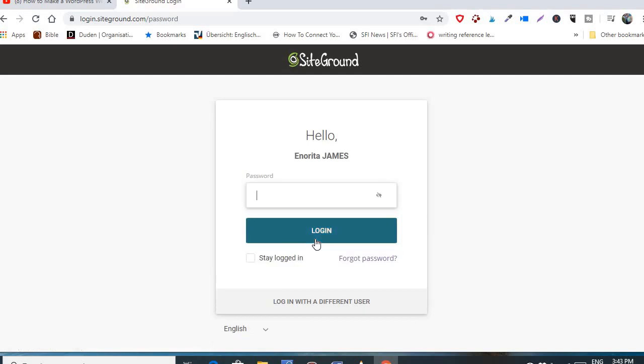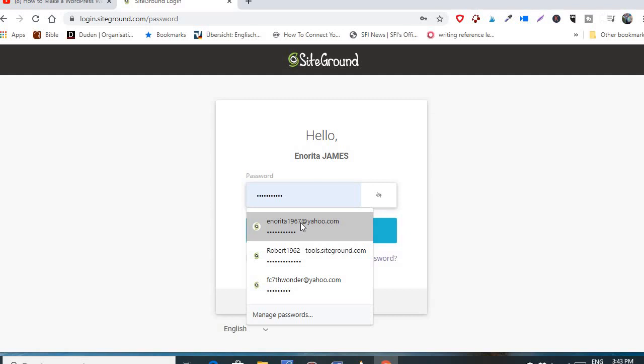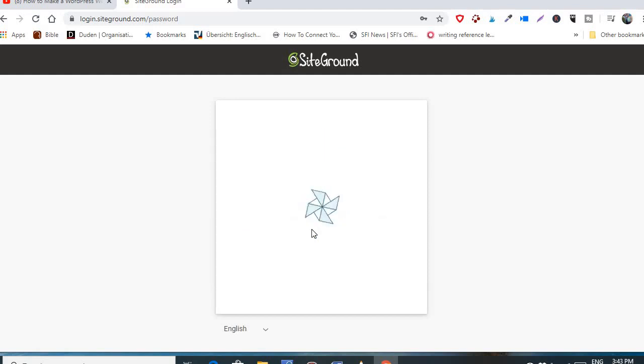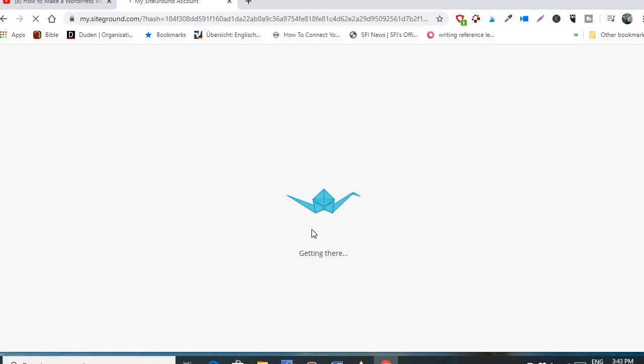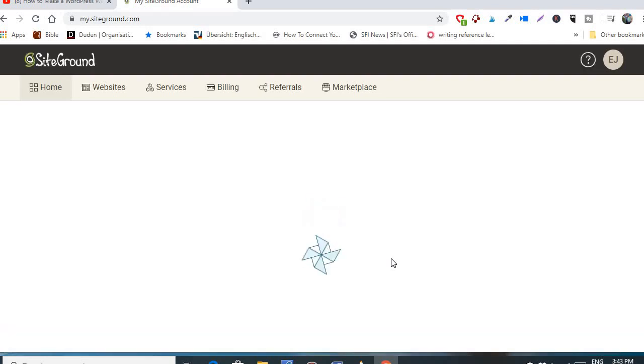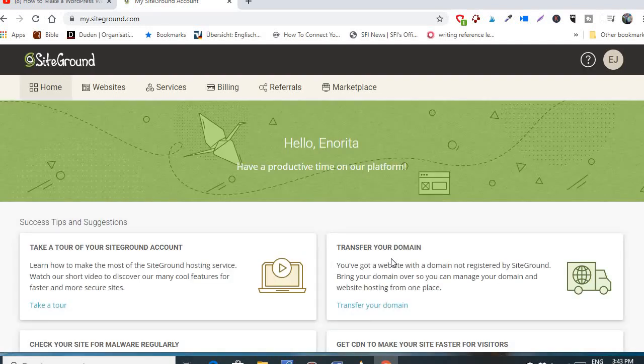Just go to your SiteGround account and log in with the details you use for your SiteGround. And once you are in your SiteGround, I will now show you how to get to your WordPress admin dashboard. For me, that was much easier, especially after you've just finished downloading your WordPress.